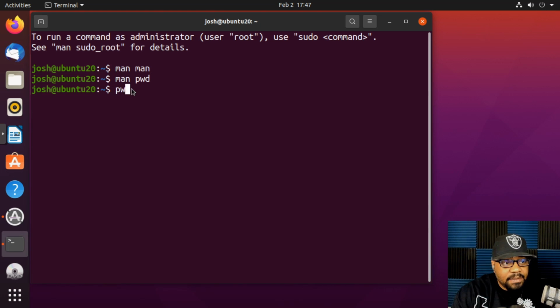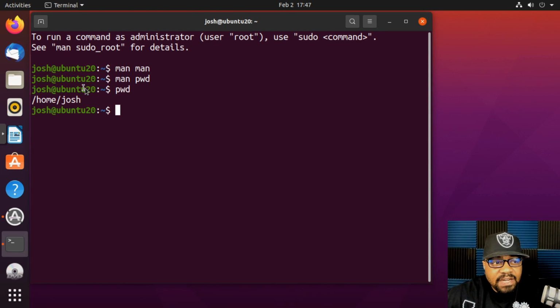And let's type pwd, and this is actually running the command, and we can press enter, and that'll show you the working directory. And remember when I brought up the tilde represents the home directory? Well, everybody's home directory, or all users on the operating system, will have a folder under the home directory, which is just a folder on the file system, and it'll be named after your username.